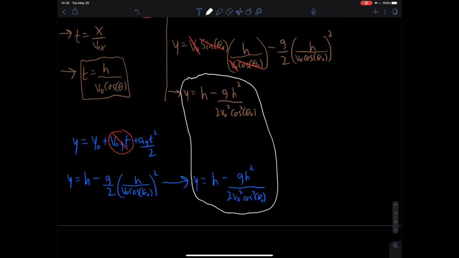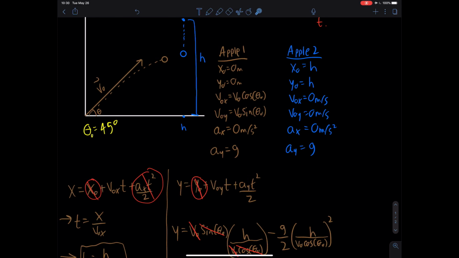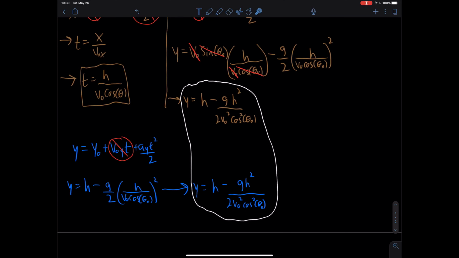So we had one particular time over here, and we know that the horizontal positions were the same because apple number 2's horizontal position is not changing, and we calculated when apple number 1's horizontal position would be at the same horizontal as apple number 2. And then we took that time to find apple number 1's vertical position, and it lines up perfectly with apple number 2's vertical position. So at this particular time, they will collide. And notice we could put any initial velocity in here we want, and it will still collide. They will still hit in midair.